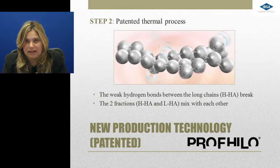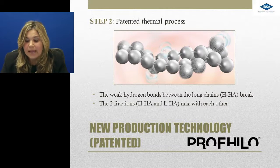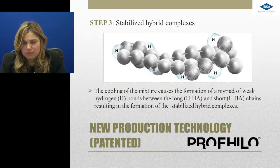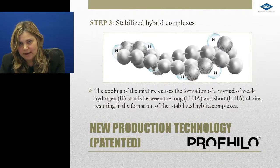It is important to remember that the longer the polymer, the greater the number of contemporary hydrogen interactions will be, and therefore we will have a much higher viscosity, because the chains will automatically interlock with one another. In fact, a product with lower molecular weight is less viscous. Once we've heated the mixture containing the high and low molecular weight hyaluronic acid and have given sufficient time to break the hydrogen bridge interactions between the long chains in order to integrate the smaller chains in their networking, we can let the mixture cool.